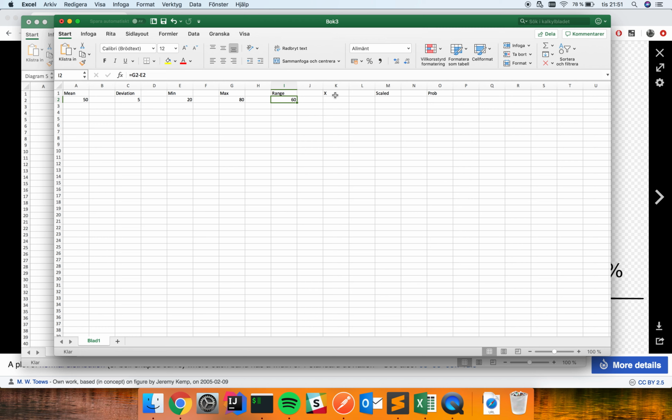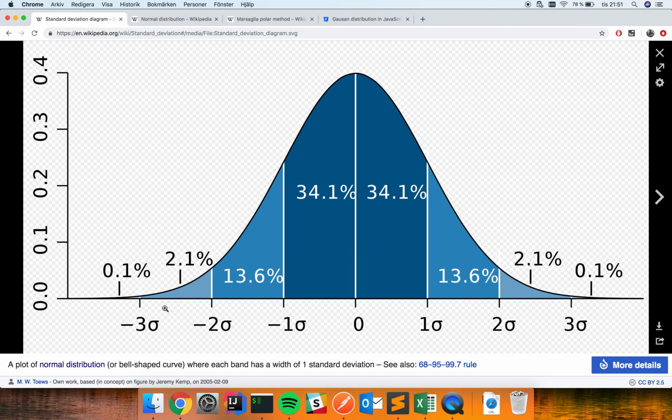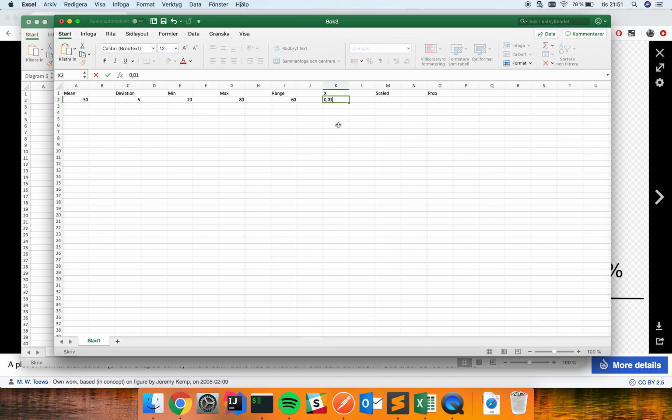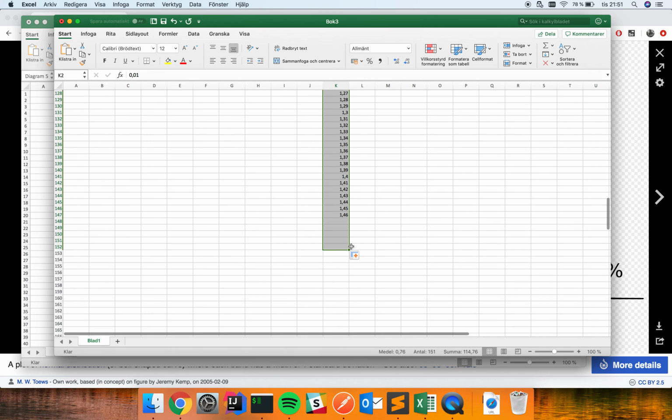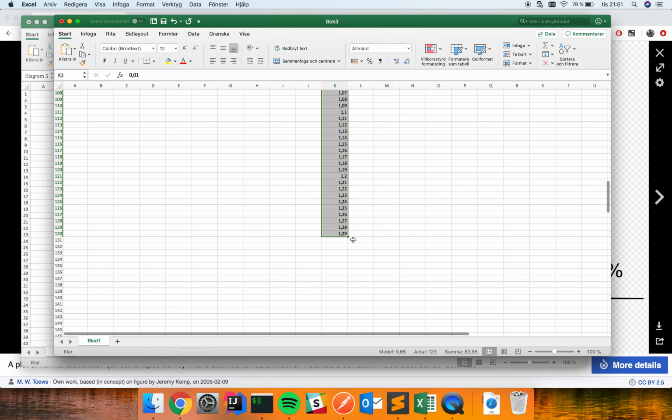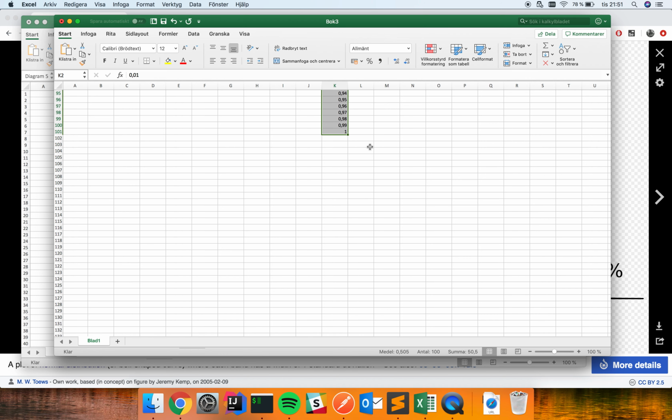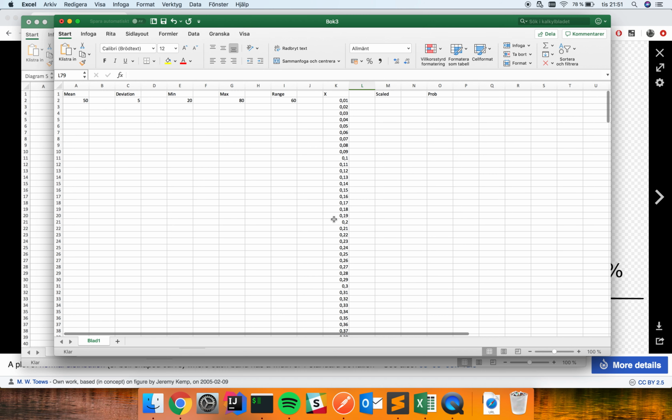So that is that. And the next thing we want to do is generate this X column here, which is basically saying what the resolution is on the ticks on the X-axis. We're gonna need one value for each tick here, and that is what the X value is. So I'm gonna do this real simple. I'm gonna start with 0.01, and then 0.02. And then I'm just gonna take these two values and propagate it up until we reach the number 1. So we're halfway there. Okay, too far. A little bit less. There it is. So the number 1, right? So we have these evenly spread out.